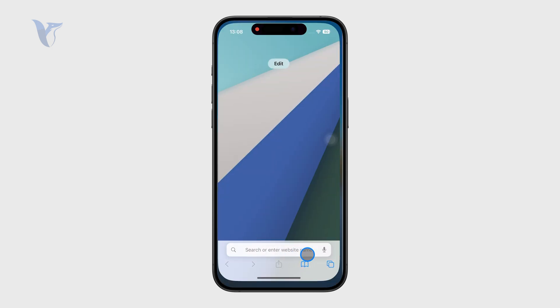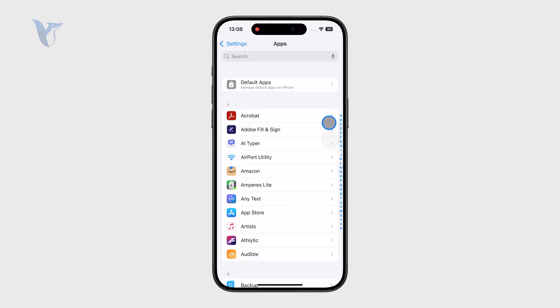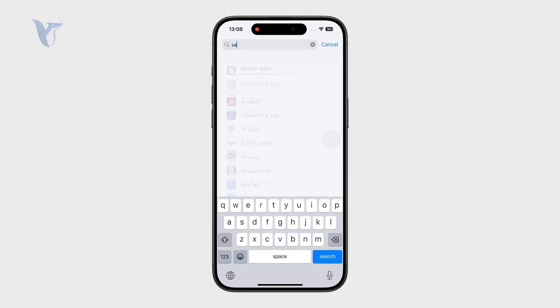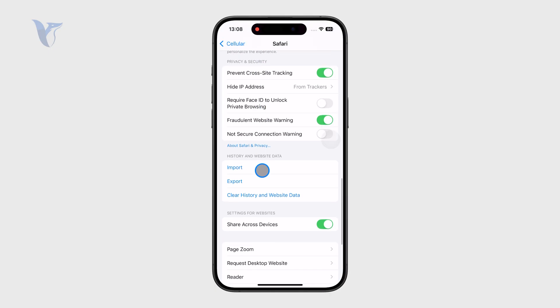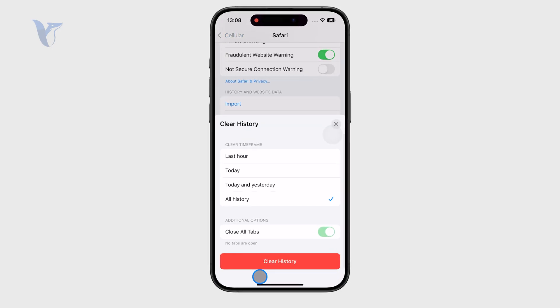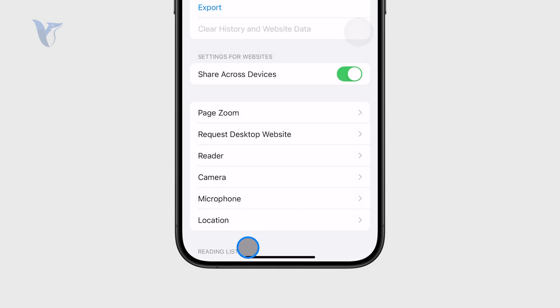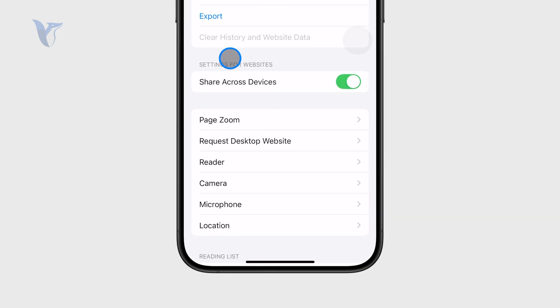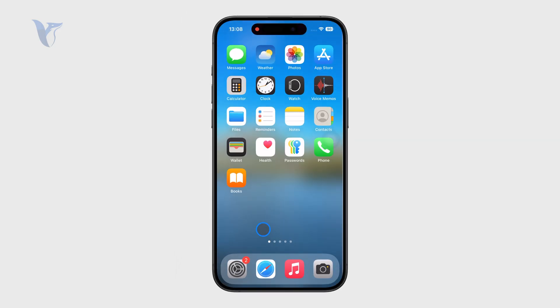Outside of that, you can manage your Safari settings. Inside the main Settings, go to Apps and look for Safari, where you have the ability to clear history and website data — not only history but all of the website cache data. Just choose the time frame and clear it. This may make it more likely that the website will actually be functional.